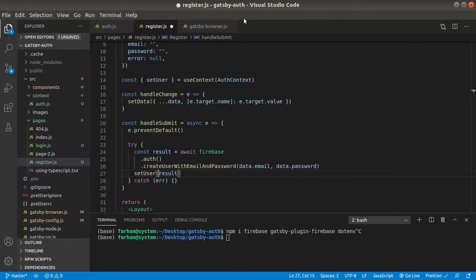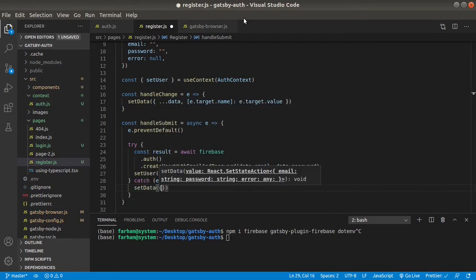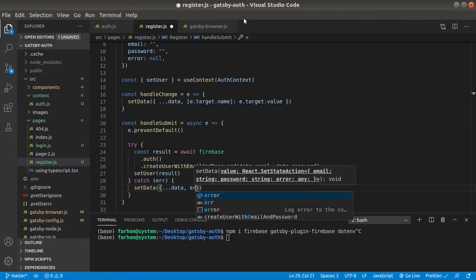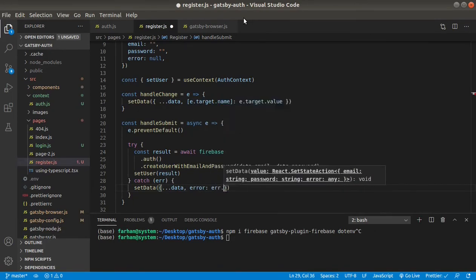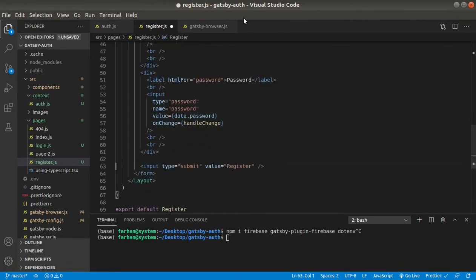This will be an entire user object. And in case of error, we will say set data. We will spread any field, any data, and then for error field, error dot message, and this message will be coming from Firebase. And if there is an error, we will display it above the register button.